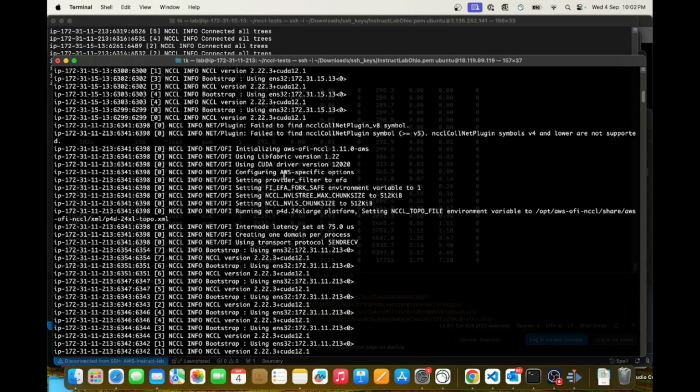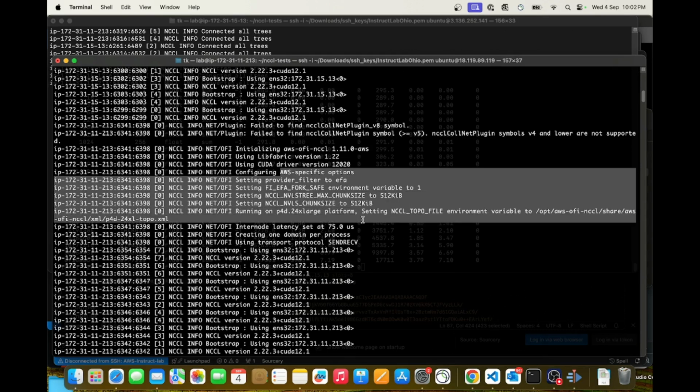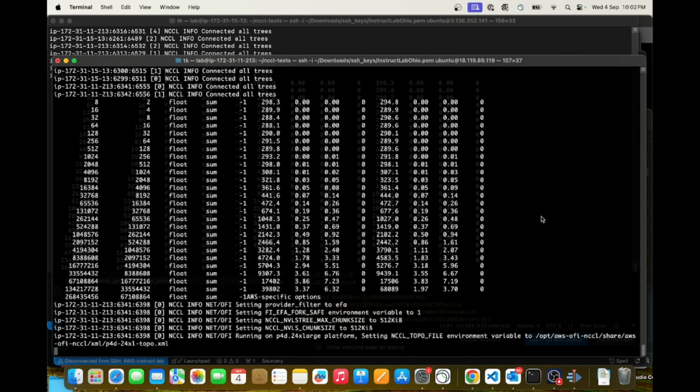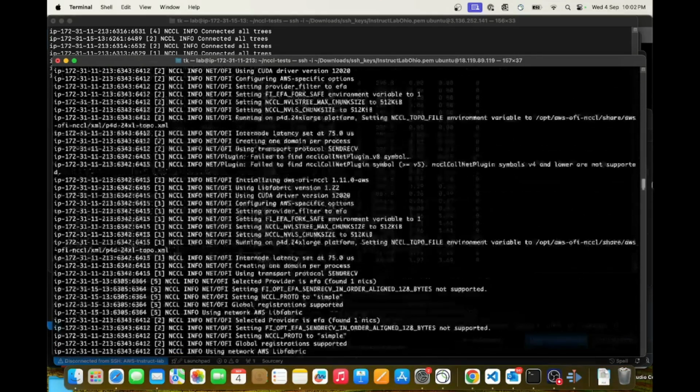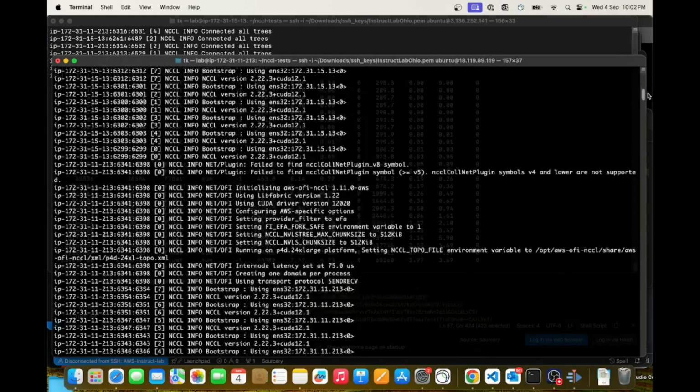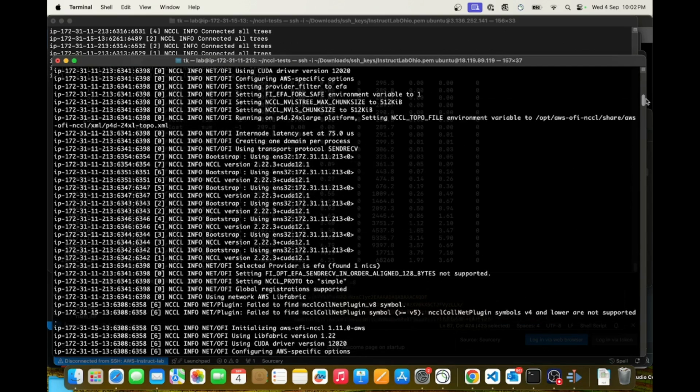I can see configuring AWS specific options, which is setting up an EFA. So EFA seems to be there. The NCCL topo file is also there. Okay, this file I would need for the distributed training actually. This topology file, the NCCL share AWS XML topo file, basically contains your topology structure.